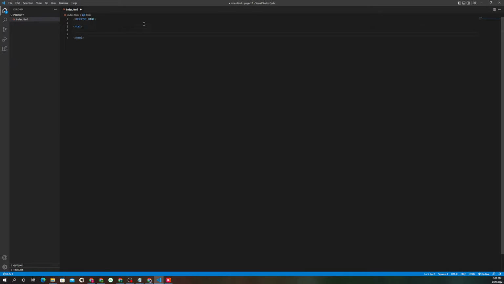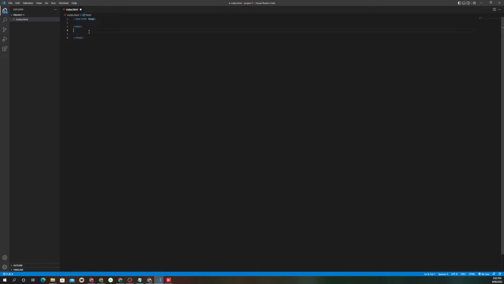That's because of the Visual Studio Code extension. When I start opening a tag, it creates the closing tag for me by default. You see the difference here is a name with brackets, and this one is a name with brackets but has a slash before it. This one is called the opening tag, and this one is called the closing tag. So in HTML, any tag has an opening and a closing. There are a few tags which are self-closing, meaning they don't have a closing tag like this, but there are few of them, and we'll go through them later in our tutorial.